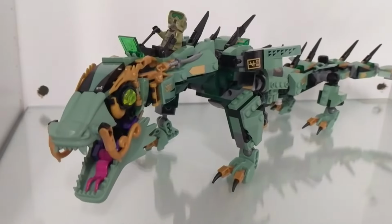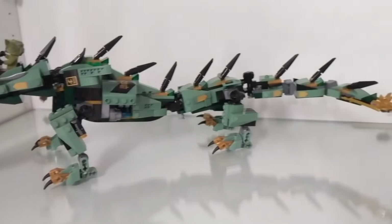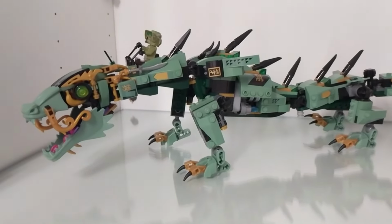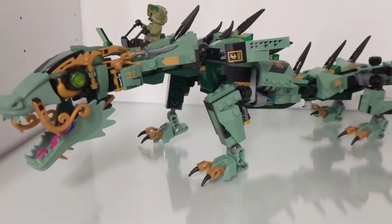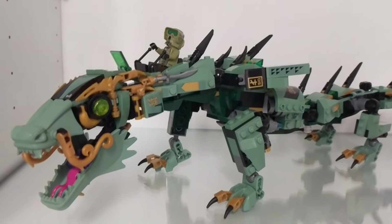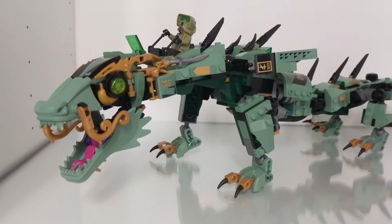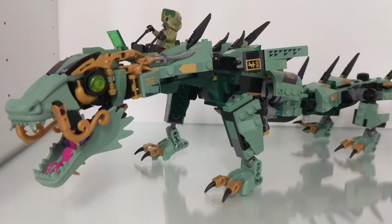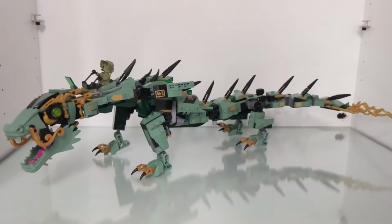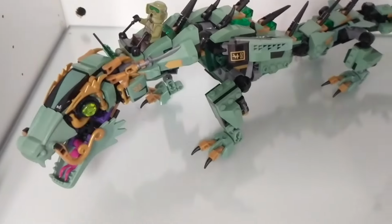This boy is beautiful. I never thought I would like Ninjago as much as I do, or parts of Ninjago. And the parts that I like, as I go on and on about, are the buildings, landscaping type stuff, and these dragon mechs, or dragons. I suppose they all are mechs in Ninjago. But look how cool they look with a Star Wars figure piloting it. I just think it looks brilliant, and that is how I want to have them in my world. I want to mix up the themes a little bit, but the Star Wars figures are the overlords of everything. Yeah, I just think they work.